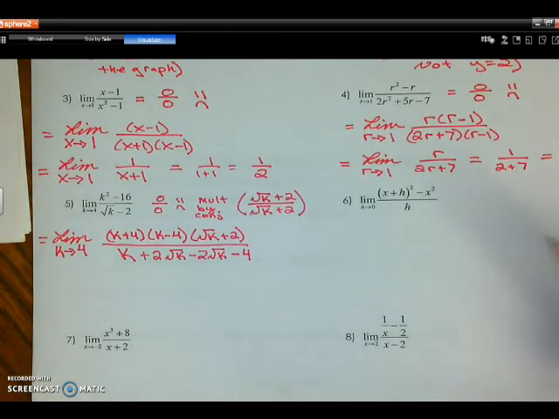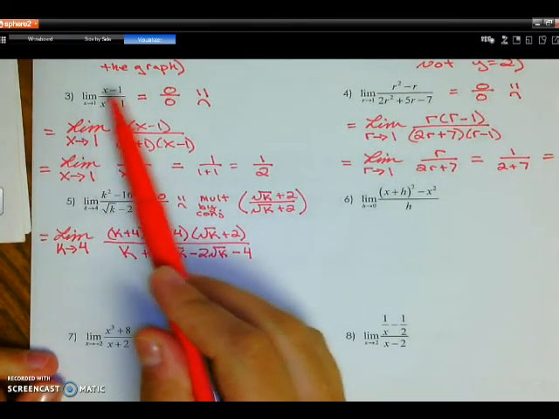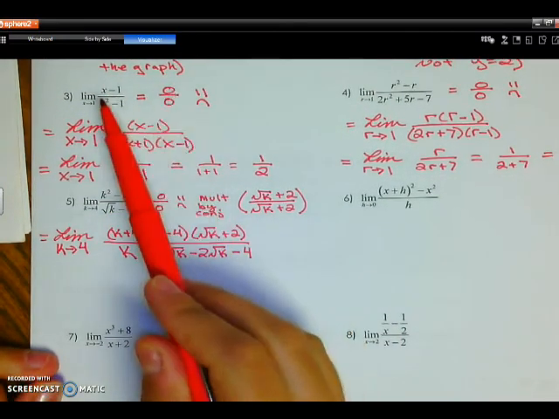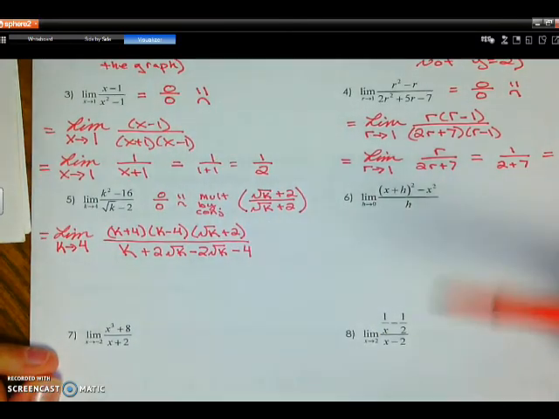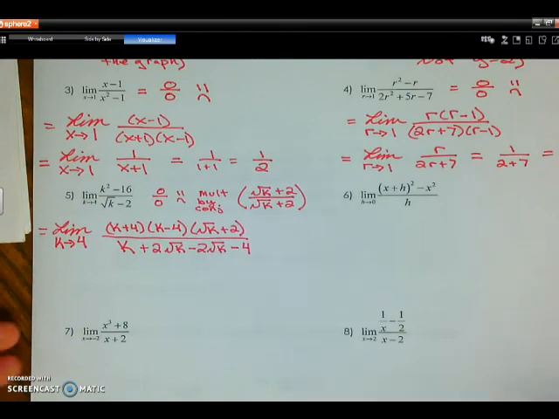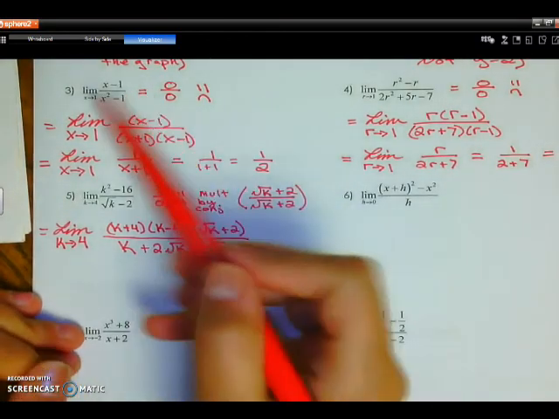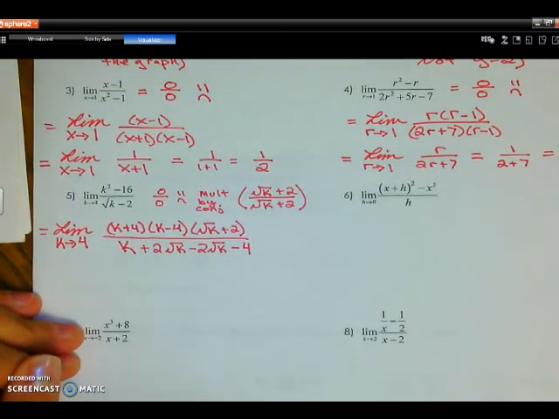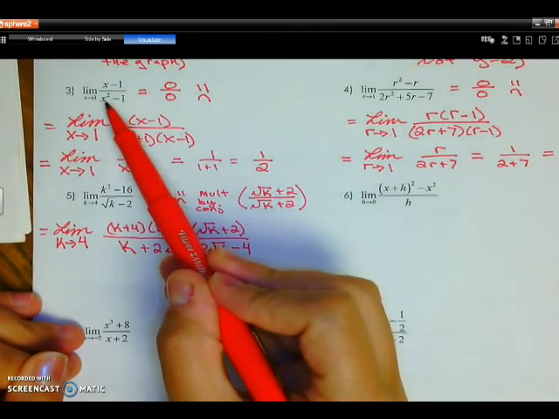So in number 3, you try to do direct substitution first. So you try to plug in x equals 1, and when you plug in x equals 1, you get 0 over 0. So remember, if you get 0 over 0, that's some sort of a calculus trick, okay? We need to figure out what they want us to do. So you go back to the problem, and you're like, all right, what can I do? Can I factor? Well, yeah, I can factor this denominator here.